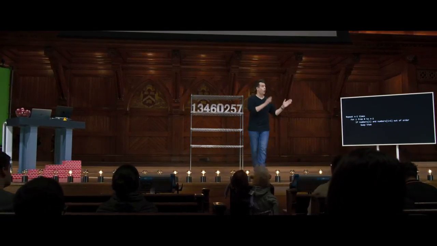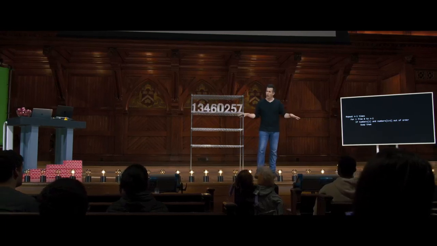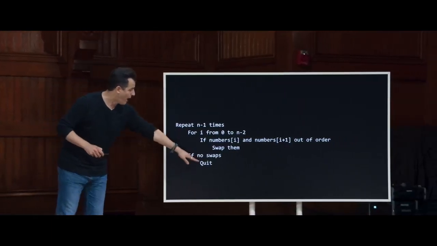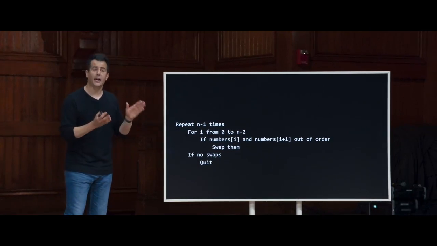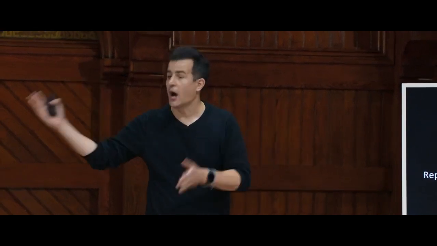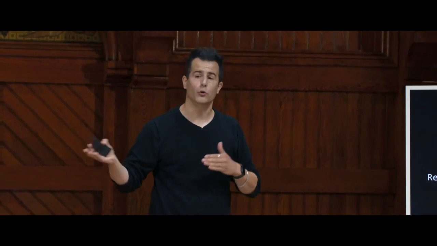Perfect. If I compare through the whole list, left to right, and I make no swaps, it stands to reason that they're already ordered. Otherwise, I would have swapped them. And therefore, I would be crazy to do that again and again and again. Because if I didn't swap them the first time around, why would I swap them the second time around if no one's moving? So I can terminate the algorithm early. So in pseudocode, I could say something like this. If no swaps, quit. And I can do that inside of the inner loop. So once I make a pass through the people and I say, did I make any swaps? If no, just quit, because they're not going to move any further if they didn't just move already.